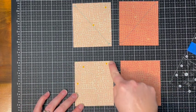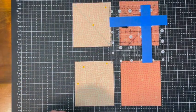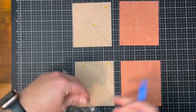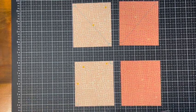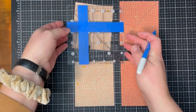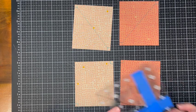So we're going to start here. Do this side, and then we're going to hop over here and do the opposite corners on the second piece, which is right side down. And then we're going to mark our diagonal.